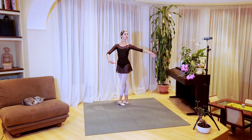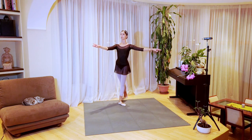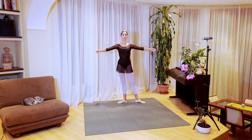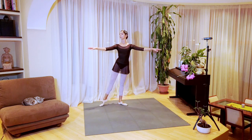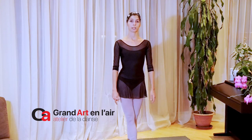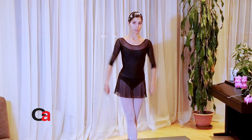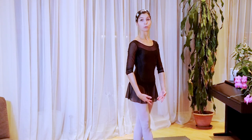Left. One, two, three, plié. One, two, three, plié. One, two, three, double. But we go to the front. One, two, three, four. Keep the directions clear and open the hips. Use the muscles. Come a little bit front because you will move back.